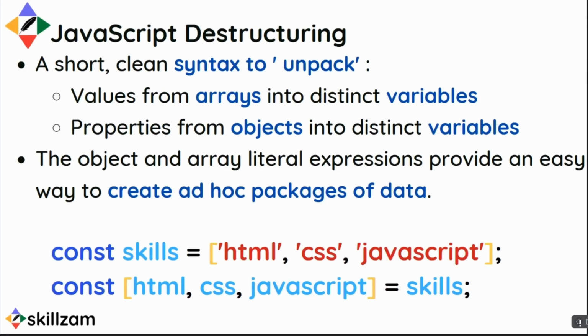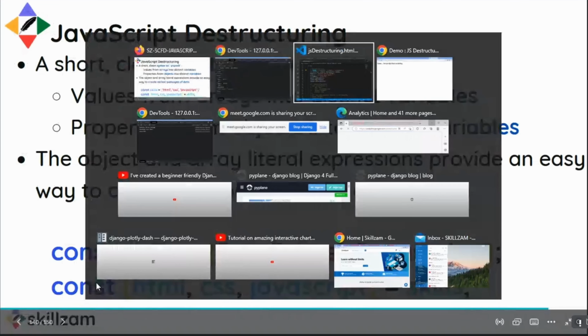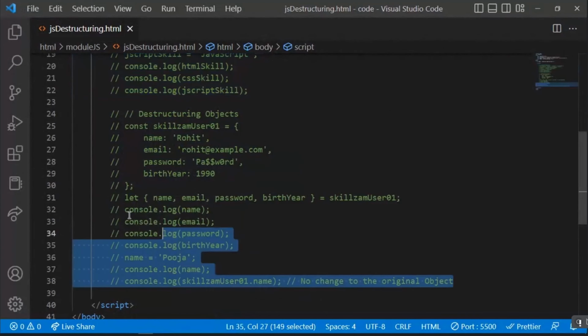For the current example, you just saw that each individual element or value of an array has been converted into a variable. These variables in turn are storing certain data, and they can be of any type. Mind you, this can be a string, a number, a Boolean, all the primitive data types, and that is absolutely fine. So destructuring converts the values of an array into distinct variables. Let's take an example of destructuring object literals. How do we do that?